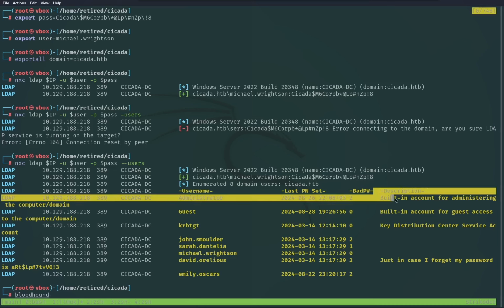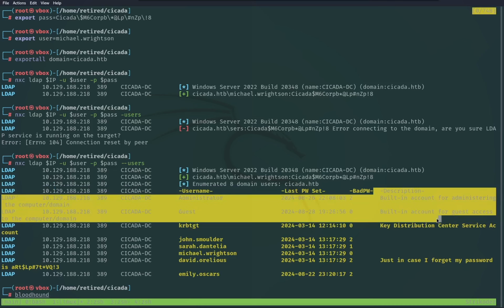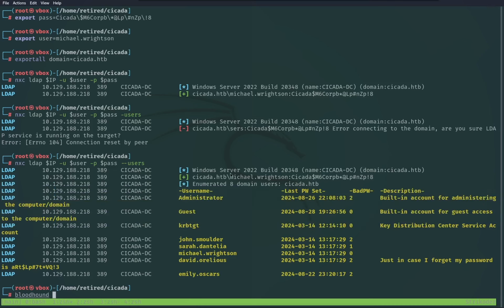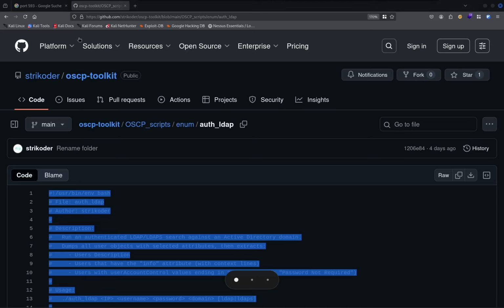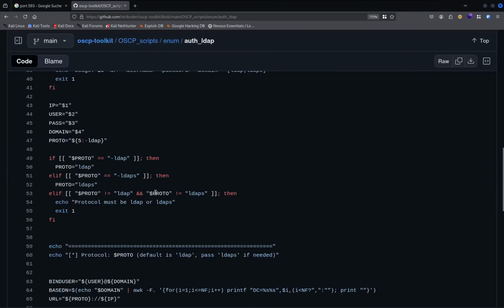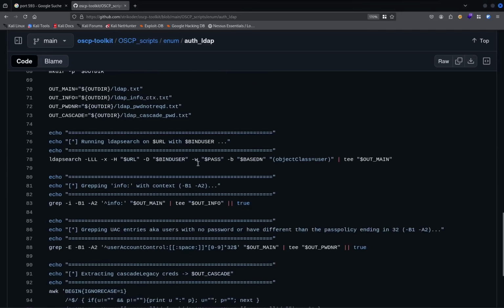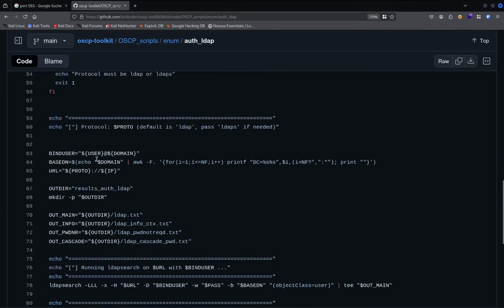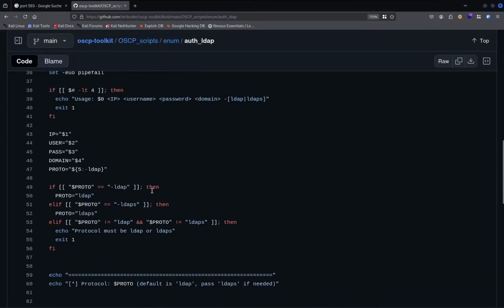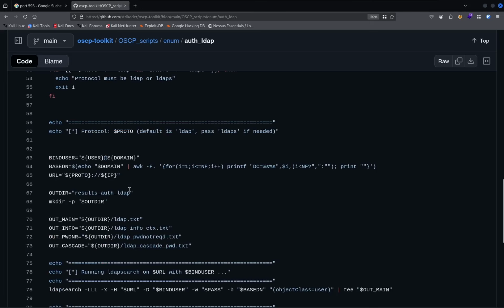But I just wanted to share another technique to check the description, because you don't see that in BloodHound. So you can either use the script over here because it prints the description, and you can check the script.